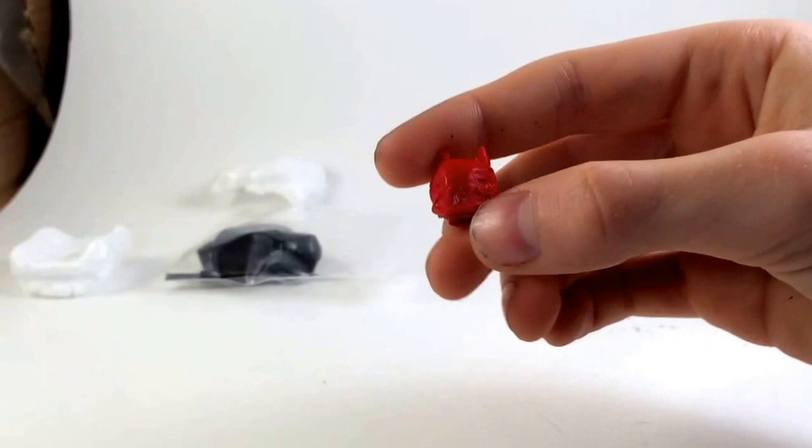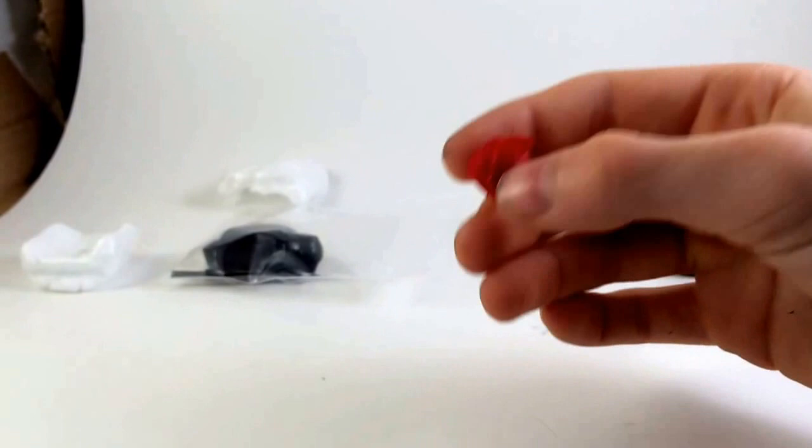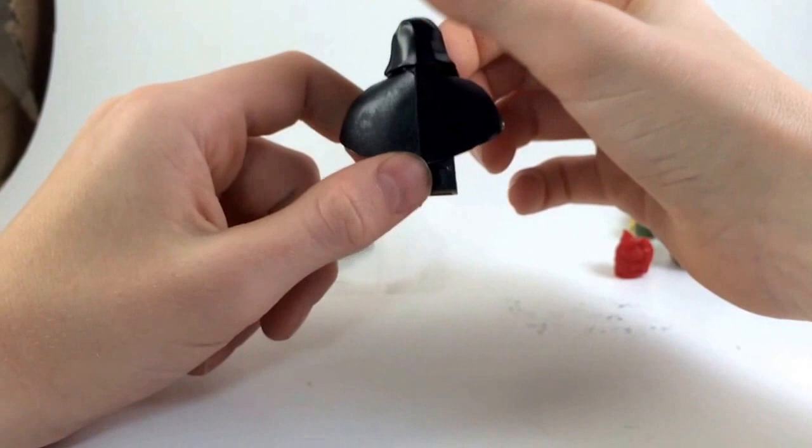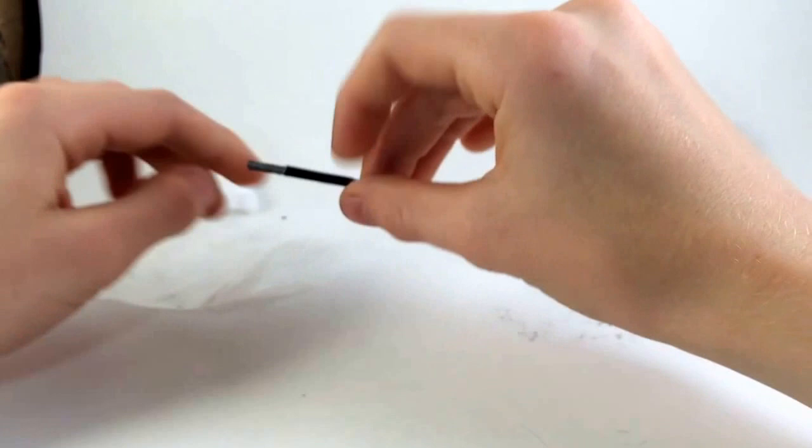We're doing a collab figgy, so that's gonna be a figure soon. I already started on it. But we also got Robin, which I really like. Painting on here is great. The sculpting on here is also great. I'm loving this cape too. And got Robin's staff. I think this is Robin's staff.